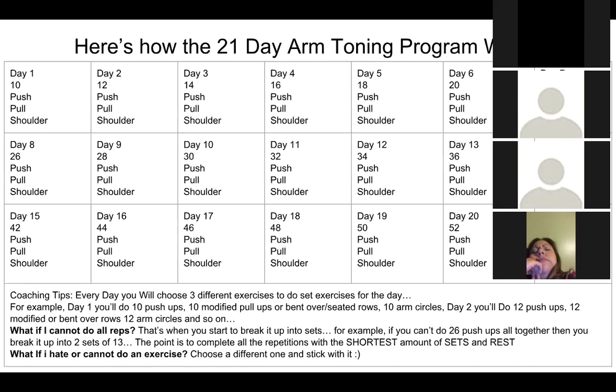You can do a bent over row, but some of you don't know what a bent over row is yet, okay? So just bear with me. I'm going to make this very easy to understand right after this, okay? So you'll do 10 push-ups, 10 pull-ups, 10 front raises, and 10 side raises.